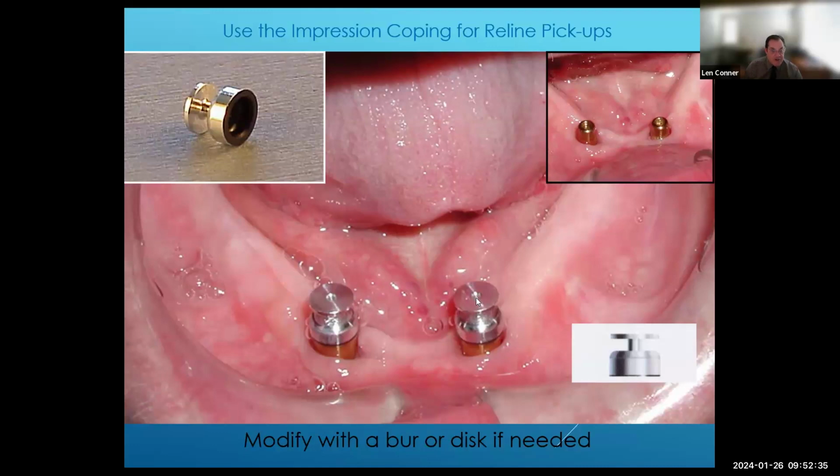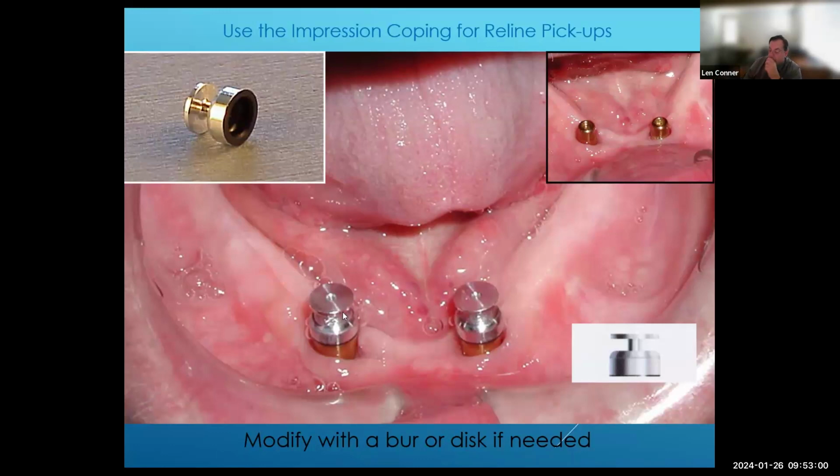A lot of guys complain, though, that those are too tall and you can't fit them in the denture, right, that you want to do the reline on because it's too thin. You can actually modify almost all of those, right? Take a burr, take a disc, right? Cut that little circle in half, that little wine glass thing, just leave one little piece up, right?